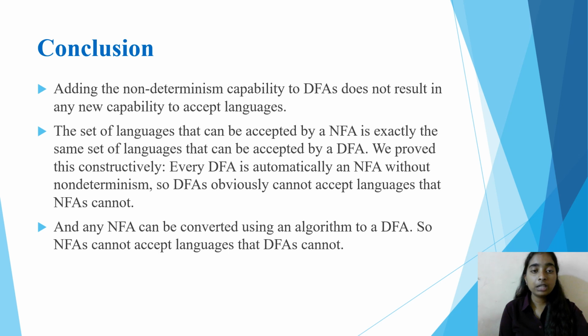Conclusion: adding the non-determinism capability to the DFA does not result in any new capability of accepting languages. The set of languages that can be accepted by an NFA is exactly the same set of languages that can be accepted by a DFA. We proved this constructively. Every DFA is automatically an NFA without non-determinism, so DFAs obviously cannot accept languages that NFAs cannot. And any NFA can be converted using an algorithm to a DFA, so NFAs cannot accept languages that DFAs cannot.